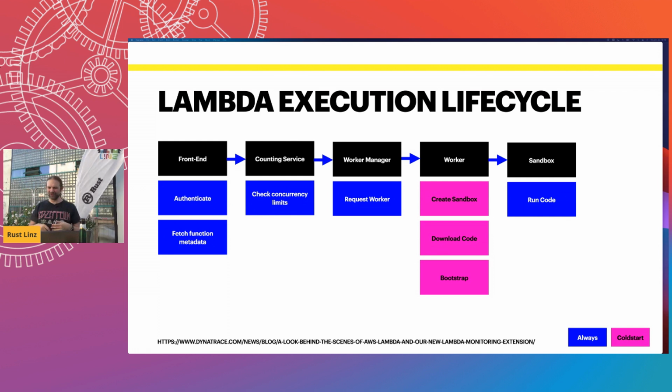So this is the typical AWS Lambda execution lifecycle. A couple of the things need to be done always, but they are very fast, except those bits and pieces in the middle, the pink column. This can take some time, and this is the cold start time. If the workload is processed and you get another request, only the blue parts are running, which means AWS checks if you're allowed to do that, and if there's already a warm virtual machine, you are processing that code, or Lambda is processing the code.